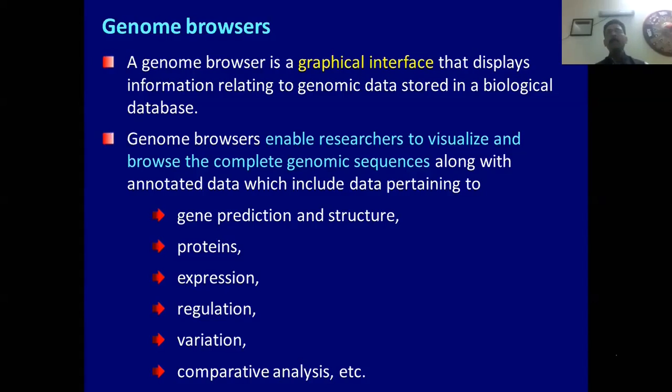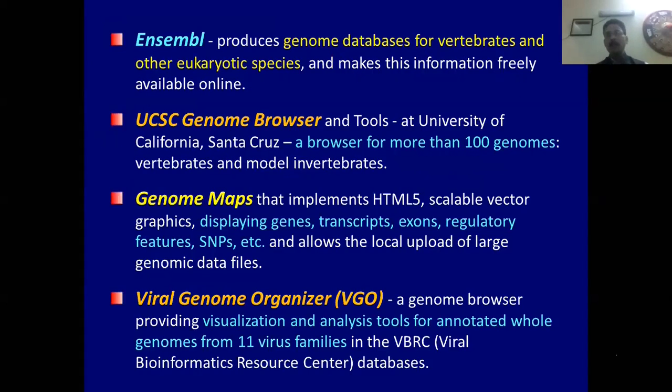These are some of the important genome browsers which can help you in analyzing the genomic sequences of livestock and poultry. Ensembl is one, UCSC Genome Browser another. This is hosted at the University of California, Santa Cruz. This is one of the most useful resources for veterinarians also, because they have very good resources pertaining to the whole genome sequence and annotated information of different livestock and poultry, including the pet animals.